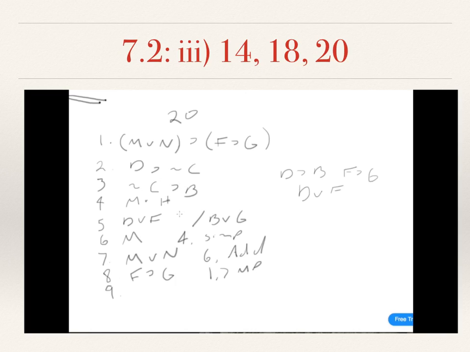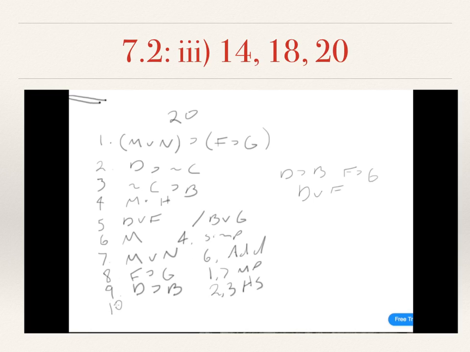Do we have D implies B? No, it's not. C implies B. Well, I thought we had D or F. Oh, yes, we can. We can get D implies B by hypothetical syllogism. I knew it was there. So D implies not C, not C implies B. So we can get D implies B by hypothetical syllogism 2 and 3. As you see, sometimes you have to look for a minute, think about it for a minute before it clicks, and you can see, okay, this is how I go about doing it.